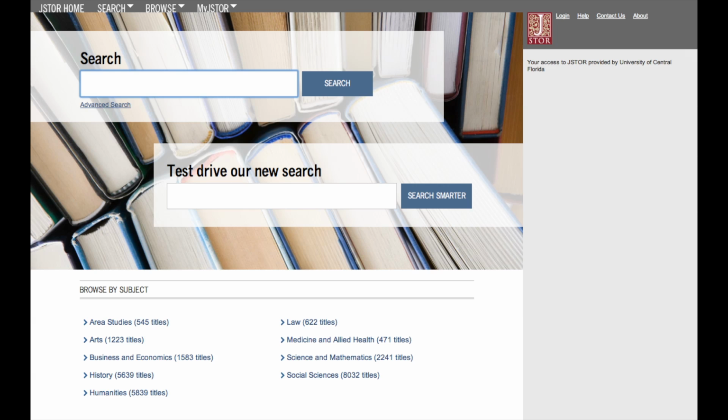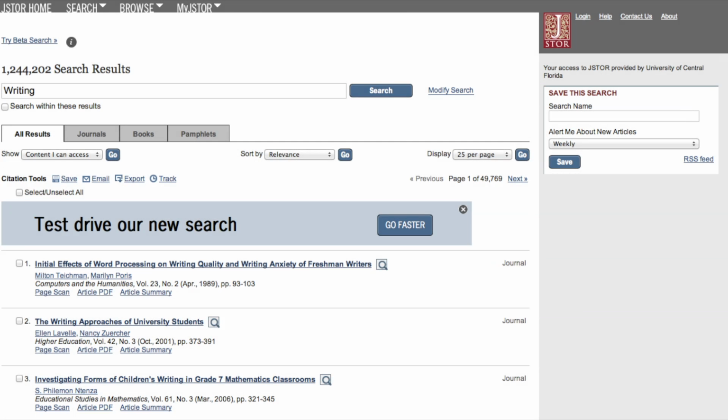And once you search it, it'll come back with usually several different results, and then you can scroll through the results and look for titles that maybe appear interesting, and you can click on those titles and scan some of the articles and start to get some ideas about what you might be interested in looking at. The good thing about JSTOR is it gives you access to scholarship, and that's what you need in the beginning of the course. You need scholarly articles.